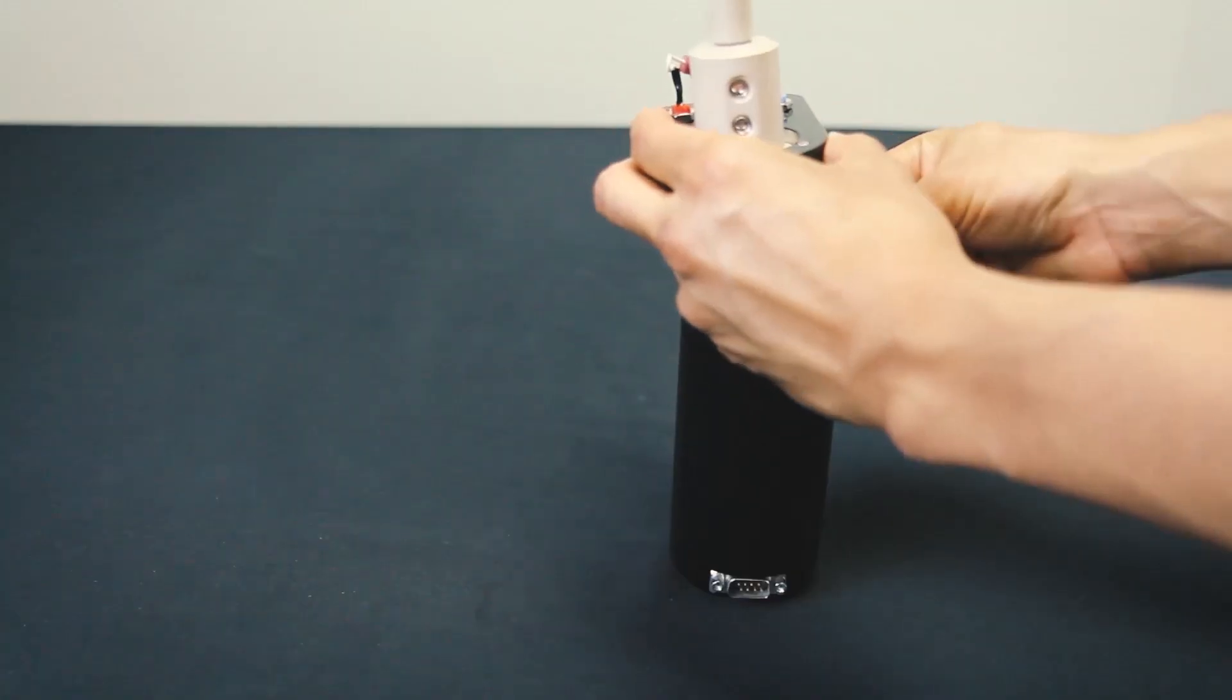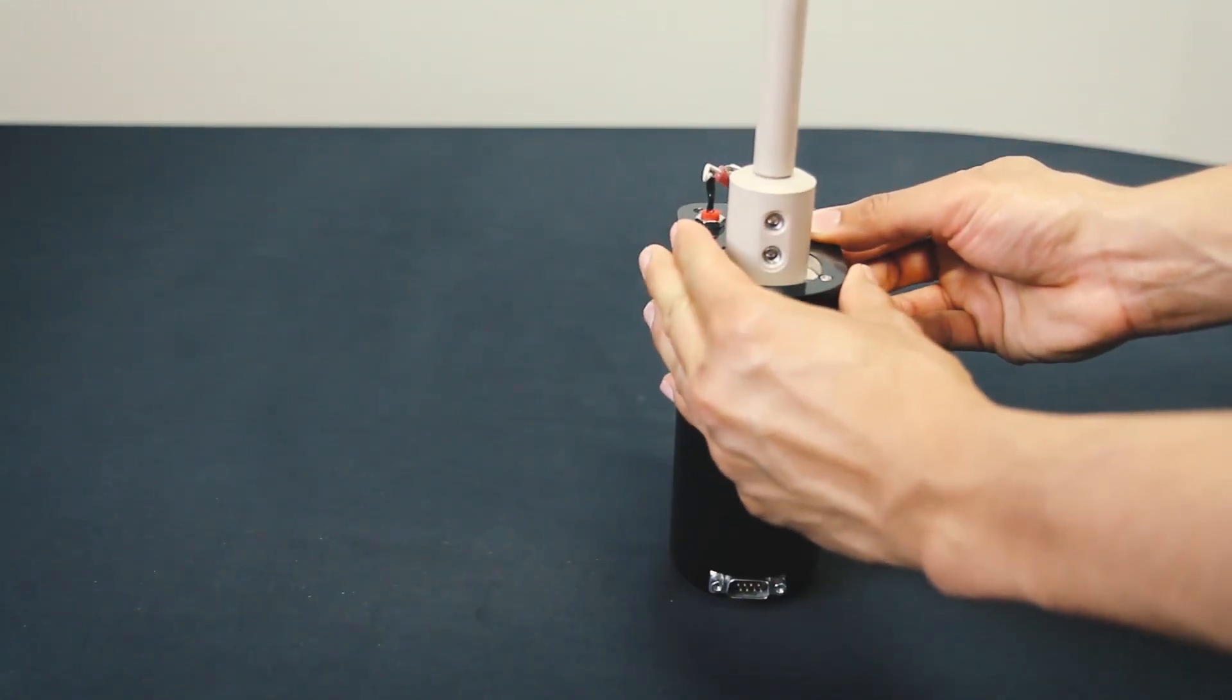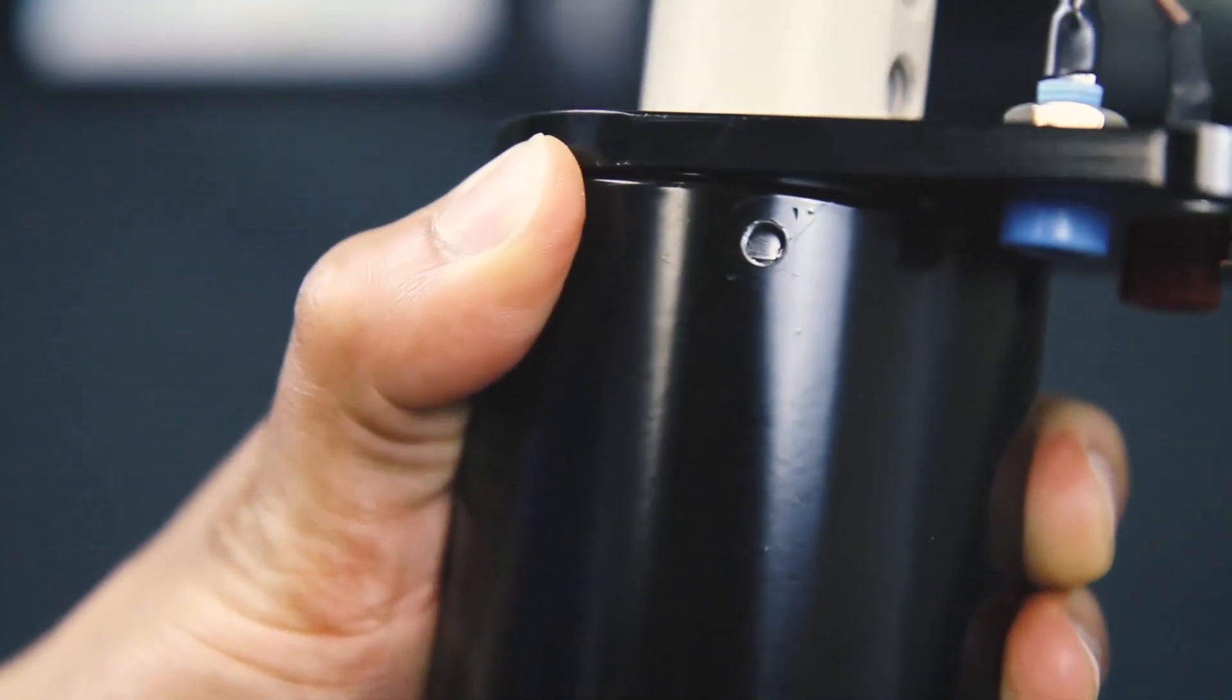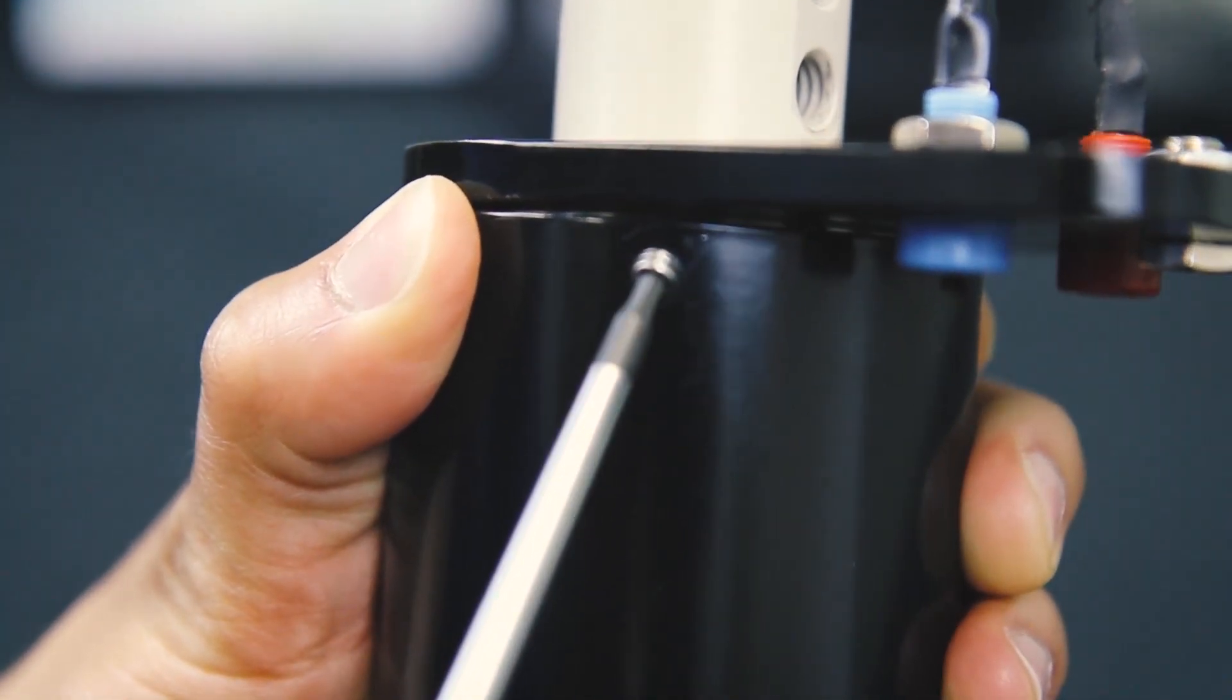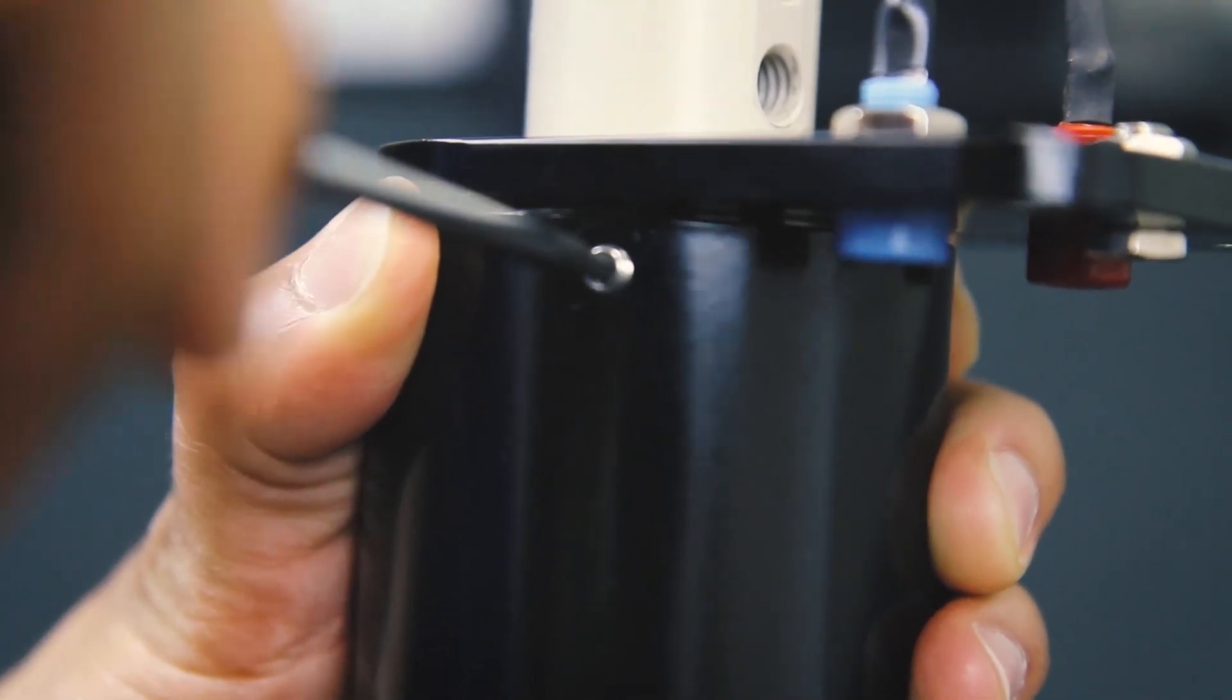Place the motor unit back on the table with the shaft pointed up. And using your 3/32nds of an inch hex driver, thread the set screw into the motor housing.